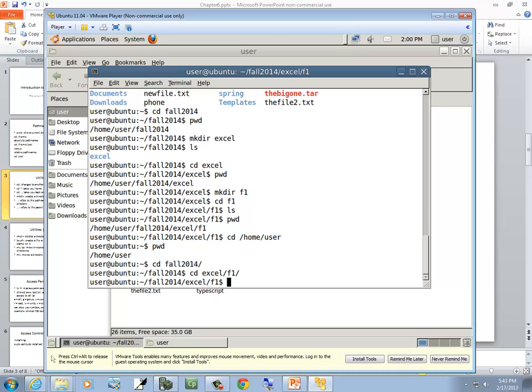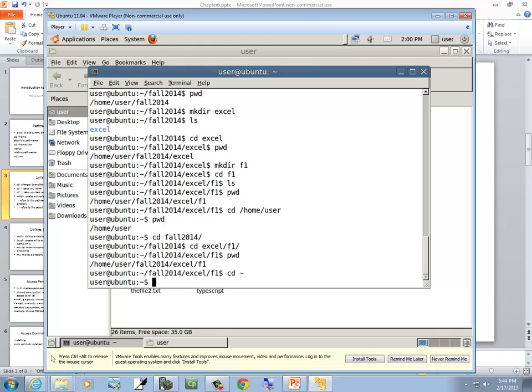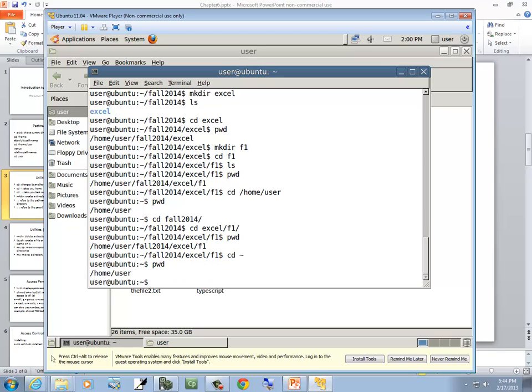Now what I did there, I wanted to get back to this location. Or you can do a cd tilde, and very quickly it takes you home. So again, very nice item to remember. If you've done a lot of CDs and you're way out there, you don't want to remember the absolute path name, then you can do that. Now, if I do pwd, I'm at /home/user.